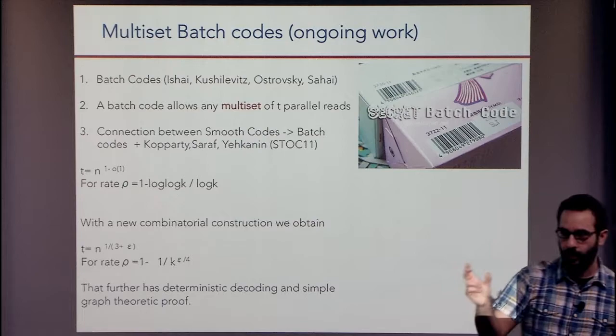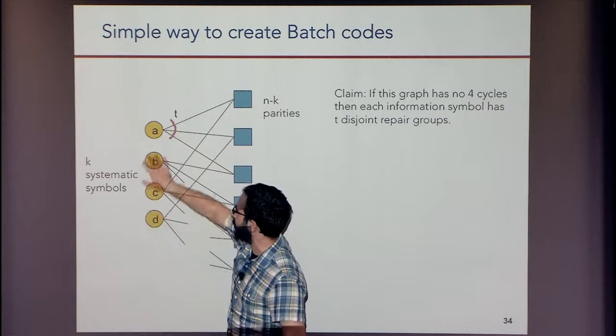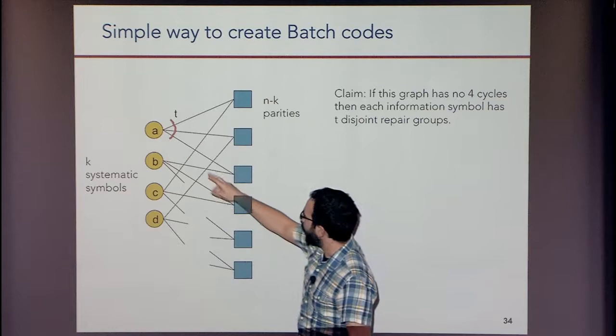Okay. Now, let's understand how all this works. If you haven't understood anything, you can reboot now and start again: 10 minutes, a very simple combinatorial problem. What's the combinatorial problem? I am putting k systematic symbols here, and these are just XORs for now. You're just XORing stuff. Now, every symbol has degree t, so it participates in t XORs.